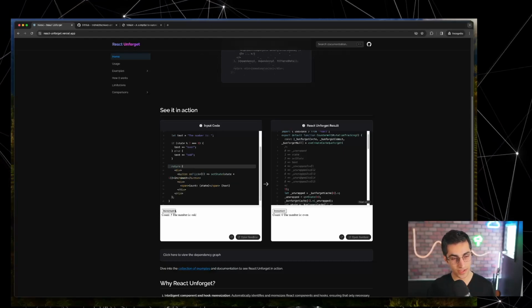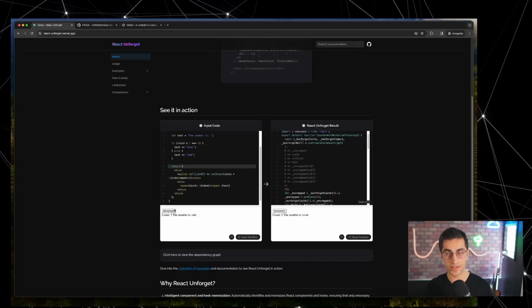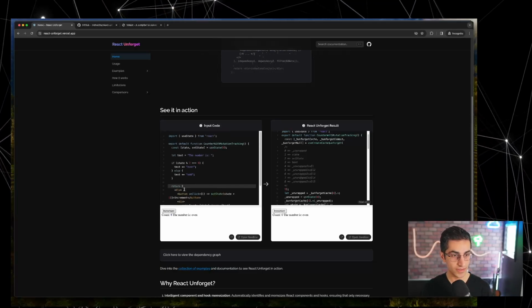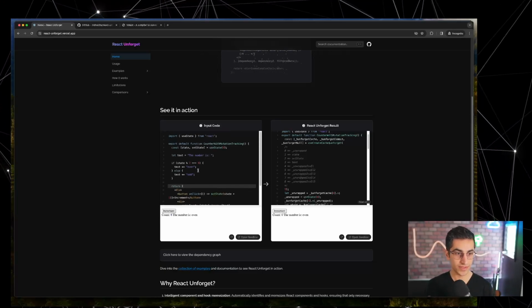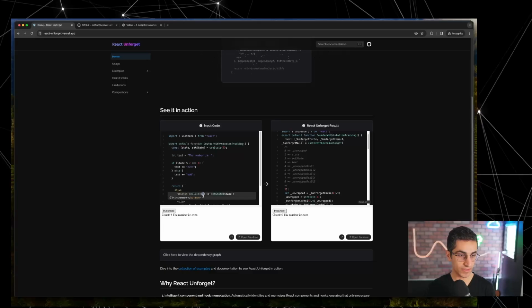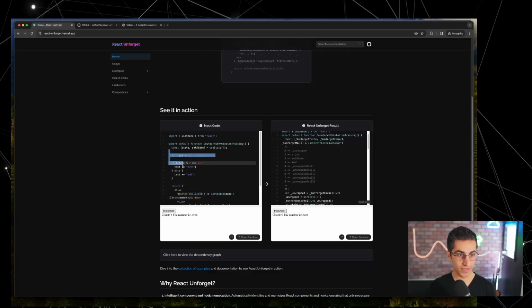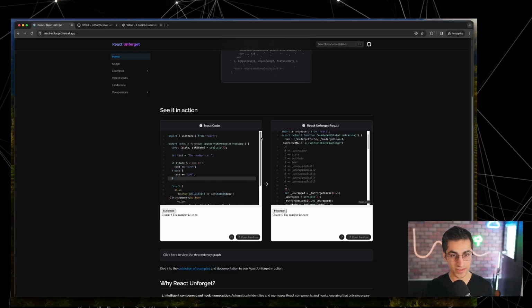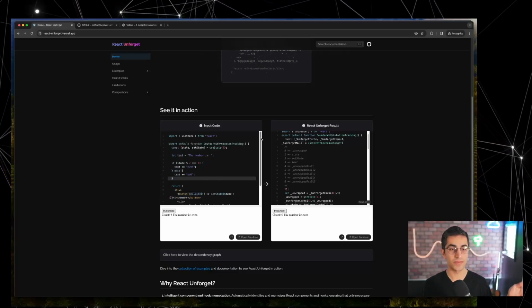Now, if I try it, it's very straightforward. If the number is odd, it says the number is odd and prints the count. So it's very straightforward, but there's no memoization. I haven't used useCallback for this. I haven't memoized text. And yeah, now let's see how React Unforget optimizes this code.